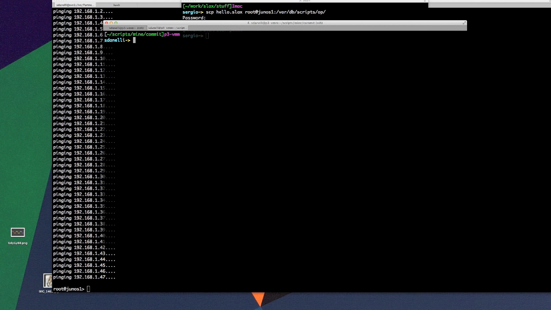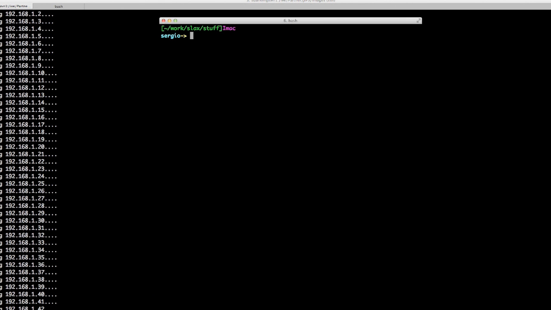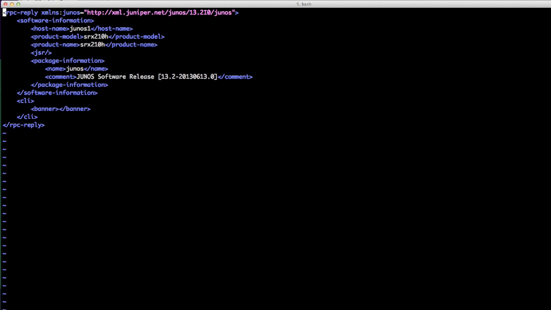So now that we looked at those two scripts, let's go over some of the underpinnings of SLAX scripting, which is XML and XPath. So XML, you've probably seen it on the router, really used on Juniper devices. So let's look at an XML file. This XML file is basically the output of a show version | display xml on a router. So let's break it down a little bit and just kind of explain what the contents of this file is.